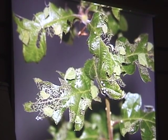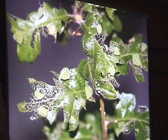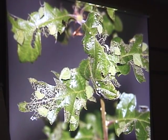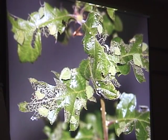This is one of David James's pictures, and this is the Propertius duskywing on Garry oak. And you can see all these, see this little nest here and another nest and another one. And here are some eggs that haven't hatched yet.